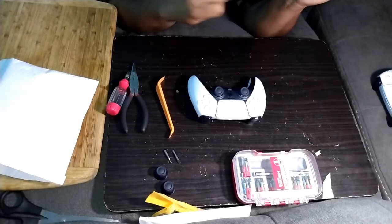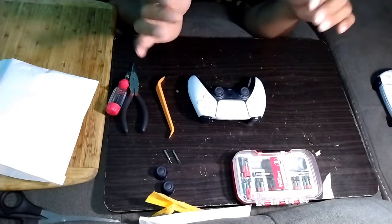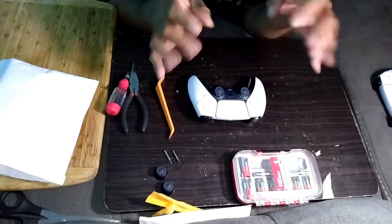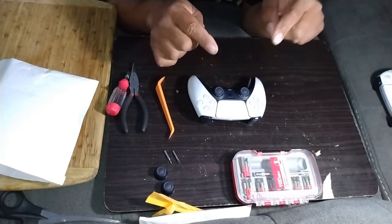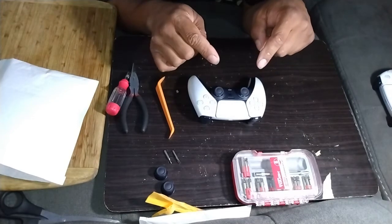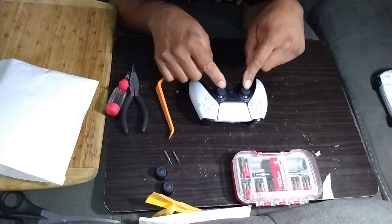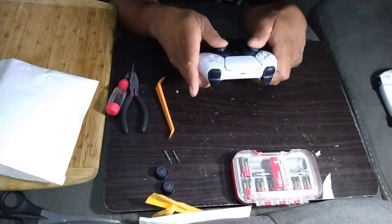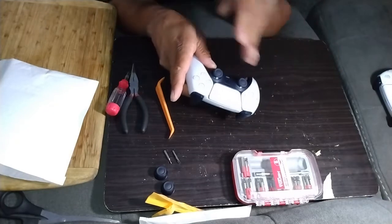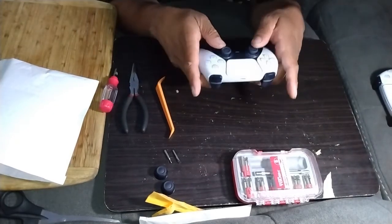But anyway, I game pretty much almost every day, and I love my PS5 and everything is great, but these thumbsticks do not last. I've had my PS5 since November, and I've changed these things twice already. They wear out. I wish they would have made them more concave, like a bowl, like on the Xbox sticks, but hey, what are you gonna do?